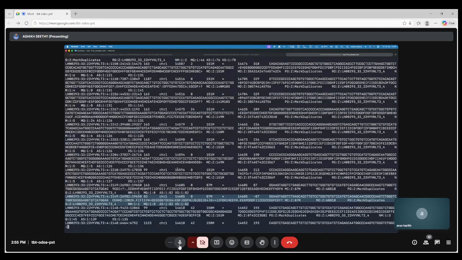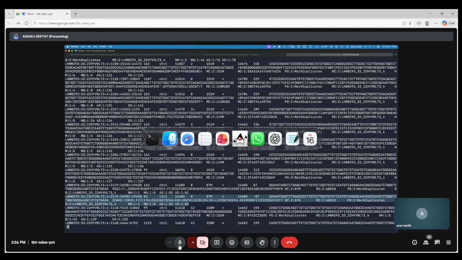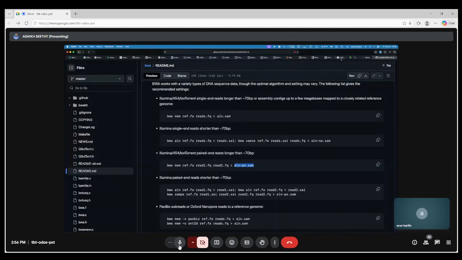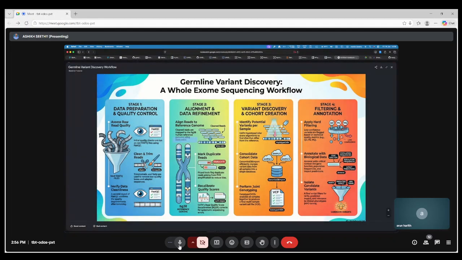This is because I have already done something called sorting. You sort the file according to the genomic loci, chromosome wise and position wise. That is another step. I haven't mentioned it here in the pipeline, but generally you get a SAM file at this stage, and you also do a sorting of the SAM file. Okay.